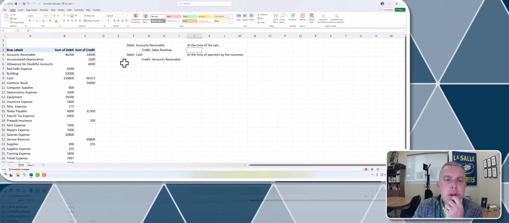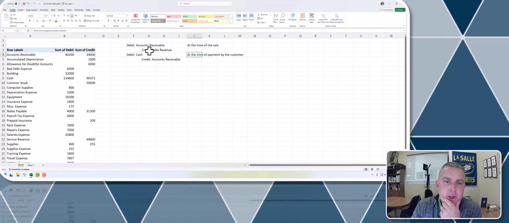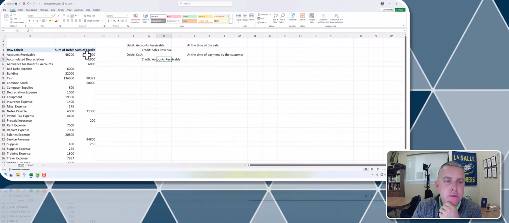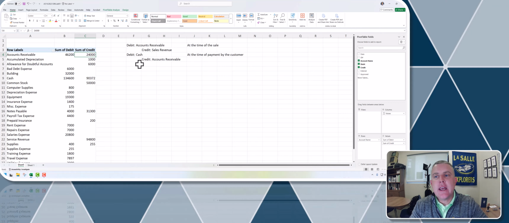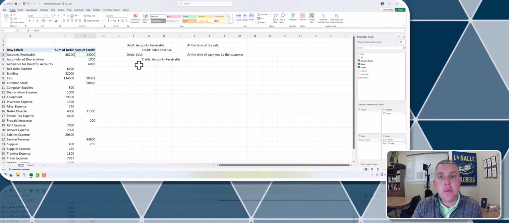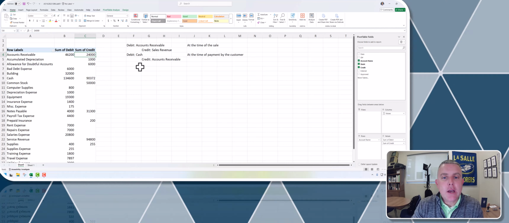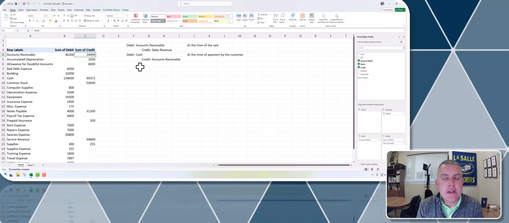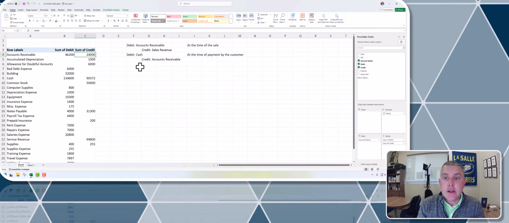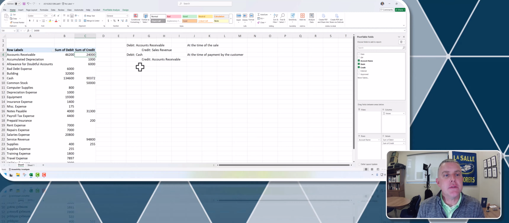So, all right, here's the journal entry that was made at the time of the sale. Here's the journal entry when the customer pays. So you can see here we're debiting accounts receivable, right? And then here we're crediting accounts receivable. So the fact that we have an amount in the debit column and an amount in the credit column doesn't mean there's a mistake. It simply means that we're capturing two different types of transactions that are being recorded as journal entries in the system, which is fine, which is the way we want to see it. But when we're making a trial balance, we have to net these two.